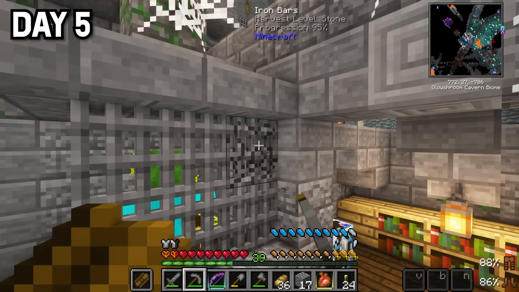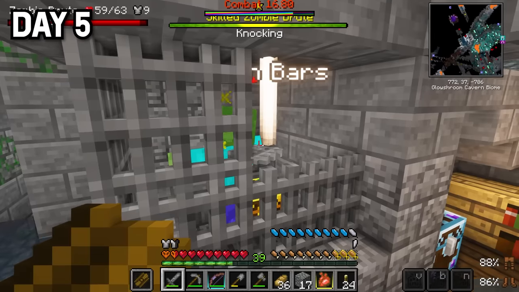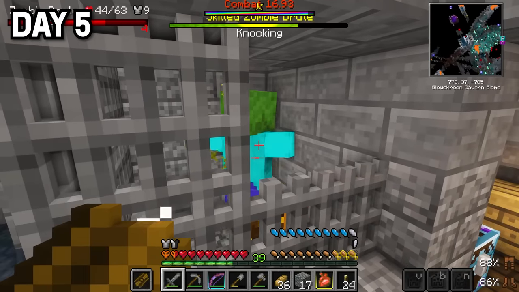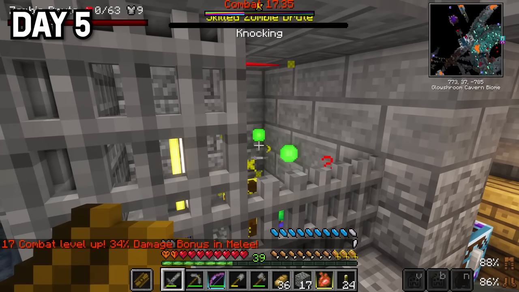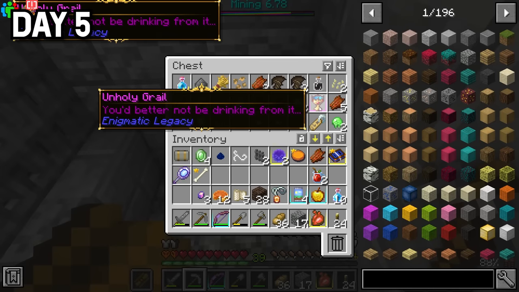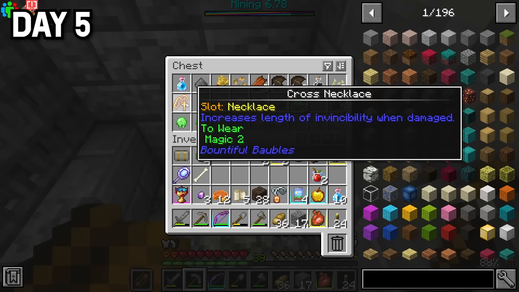And on the topic of zombies, there was a zombie brute caged in this dungeon, and it was enchanted, so it was very dangerous. But there was a chest next to it, which I wanted to loot, so I tried to get a good angle on it, and was able to slowly take it down. I then looted the chest, which gave me an unholy grail, which said not to drink it, and trust me, I researched this, you do not want to drink it, it can kill you.